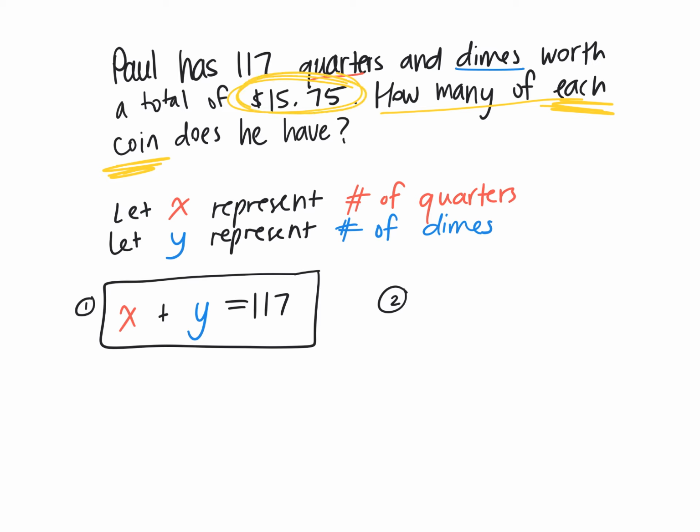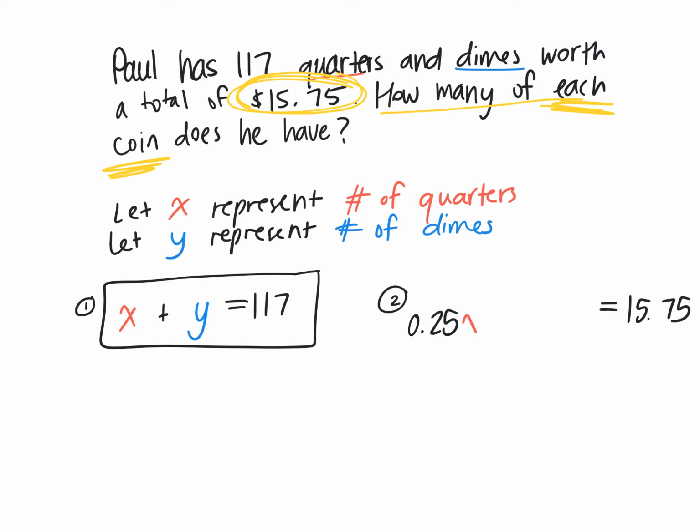We know that the total amount of money I have in my hand is $15.75. That's the total amount of money. How do you calculate the amount of something you have? If I have a quarter in my hand, let's say I had 2 quarters, how much money do I have in my hand? 50 cents, right? How did you calculate that? What's a quarter worth? 25 cents. And then what did you do? You would do 25 cents times 2, right?